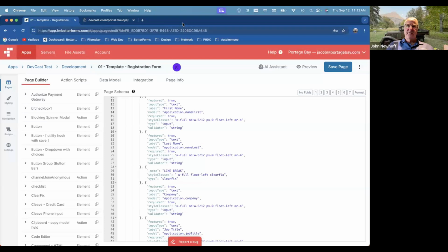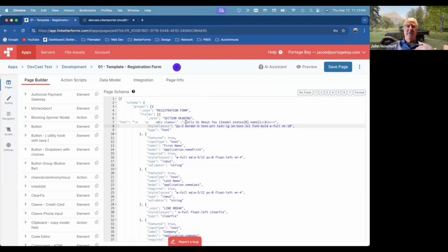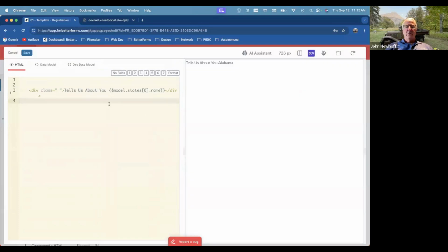I still think that for the right use case, it's hard to beat WebDirect, especially if you don't really want to learn JSON, HTML, CSS. If you don't have any expertise in that and don't care to learn it, it's pretty hard to beat WebDirect as a FileMaker developer. But on the other hand, it's hard to beat BetterForms if you've decided that you're still going to use FileMaker, but you really want a fully web standards compliant web application that your end users are going to find indistinguishable from any other good web app they're using. You're providing this really standard approach that you're not going to have to provide extra support for to understand why their back button doesn't work or whatever.